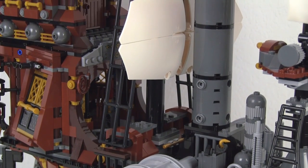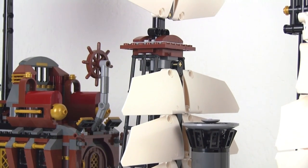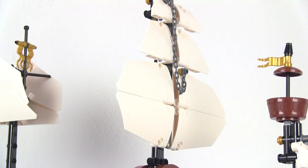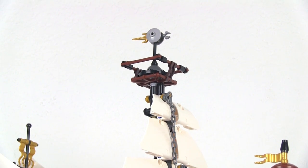Up above, you've got the main mast back there with all of the main sails. And that goes way, way up — that's where you get the major height of the entire set. You can just see so many sails. And then all the way up at the top, one more crow's nest, and a little wind vane up there.